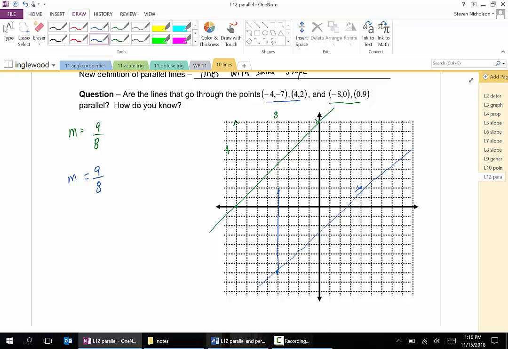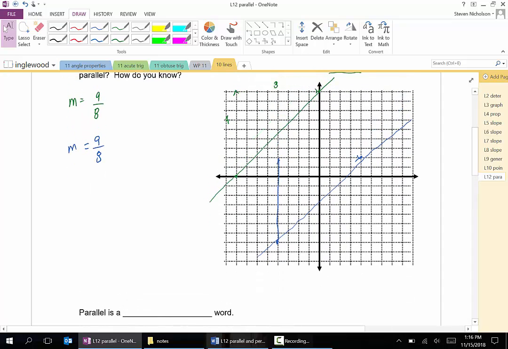If they're going up by the same amount all the time and they're never getting closer together because they physically can't get closer together, either way, whether you go to the right or whether you go to the left, the parallel lines will never, ever cross. Now, another way that we could determine that these two lines were parallel, and I don't want to do this, is we could figure out that distance there, and a distance here, and if those distances were equal, that's another way of showing that two lines are parallel.